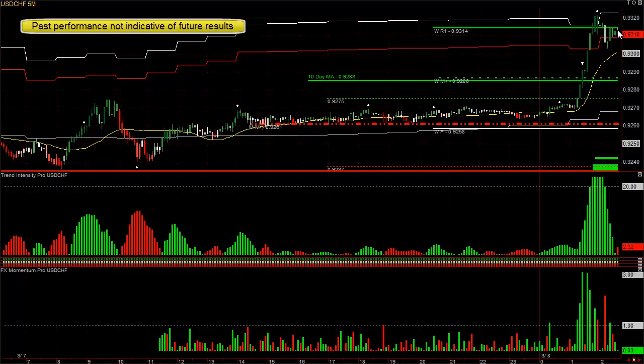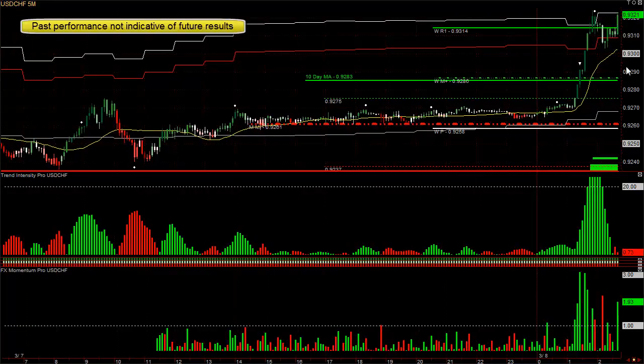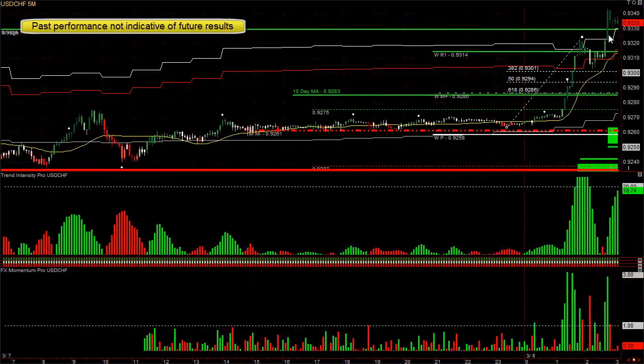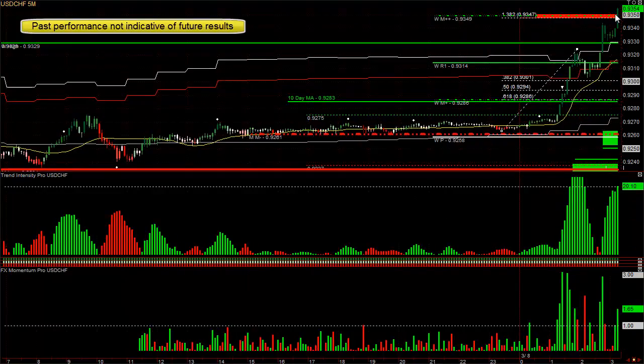And you don't know it's going to take out the highs, but if it breaks out over the weekly R1 here and you see a spike here, it's pretty high probability it's going to go up. Now we're at the upper containment band. Usually that stalls and contains price, and it almost always contains price at the fib target above. So you draw your fibs on that first wave up, and if this continues on up to that level, you know, the fib level, you want to look to get out of your trade somewhere up here around 50.